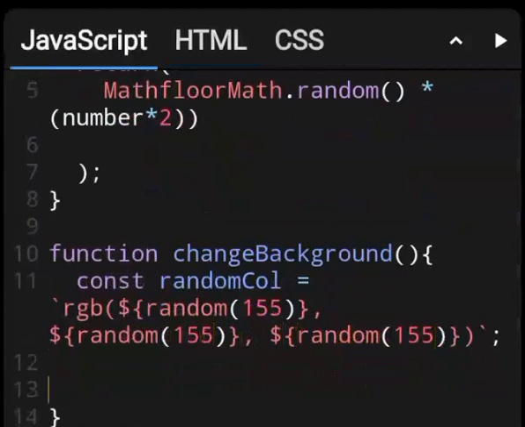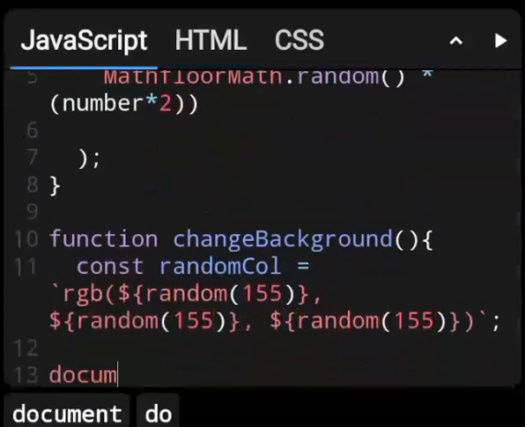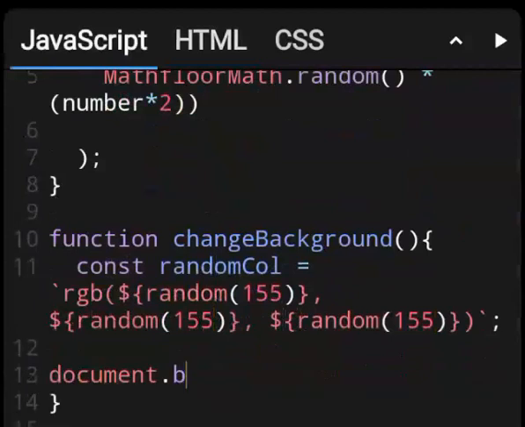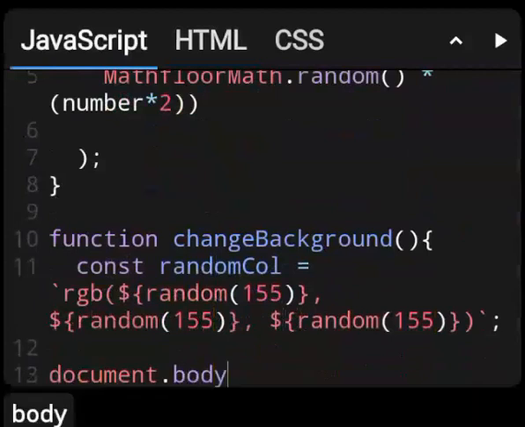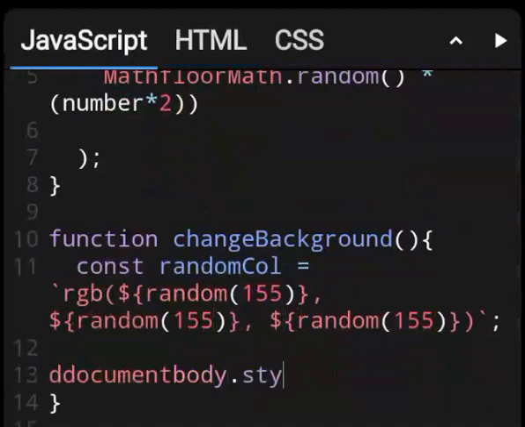So 0 and 154 included. So it will give you those kinds of shades, for example 72, 25, 180, 60, 35, 120, which is less than 155. So let's see what happens. So that was the idea when you do number.